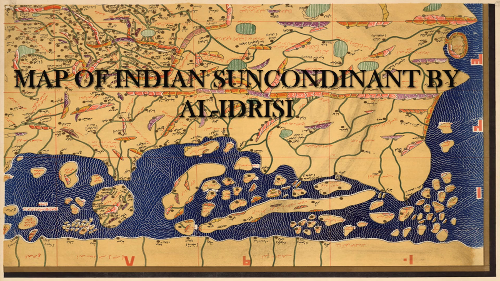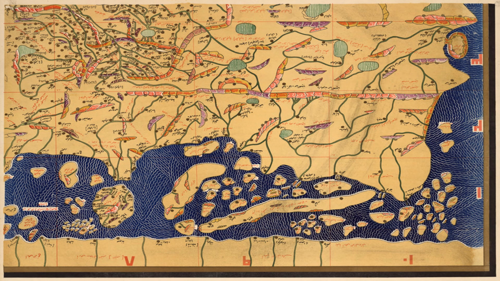Medieval India, which we are talking about right now, was long, long ago, when maps were different from what we see today. Al-Idrisi, an Arab scholar, and Minhaj-i-Siraj, an Indian historian, made maps of Hindustan based on what they knew at that time. The map we see on screen is the map of the Indian subcontinent by Al-Idrisi. This map shows old trade routes, rivers, and cities, helping us understand how people saw India in the medieval period.